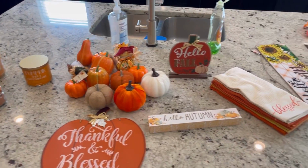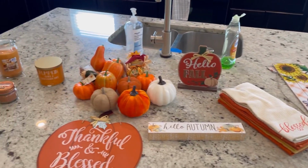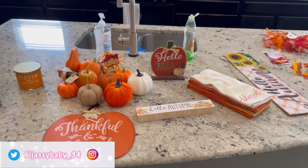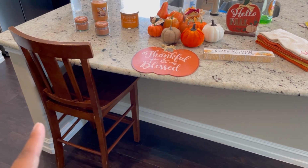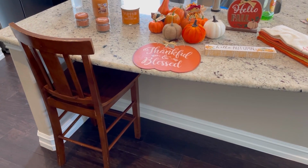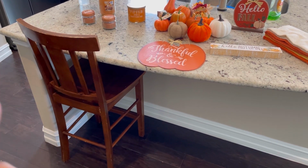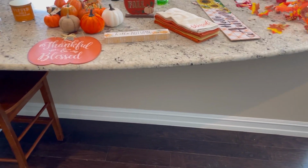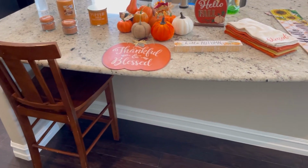Alrighty, you guys, so here is all of my fall decor for the kitchen. I'll be putting this stuff up now. If there's anything else I'll need, it's over there on that table. So here's everything though. I know you guys are probably wondering about these chairs and where they went. So I gave the table away that went with that set, and all the chairs couldn't fit when we were trying to move them. And the person's going to come back and get the rest of the set. So there's one there and there's another in the living room. I am ordering more bar stools, you guys. They'll be here probably in the next few weeks. So that's why that's gone.